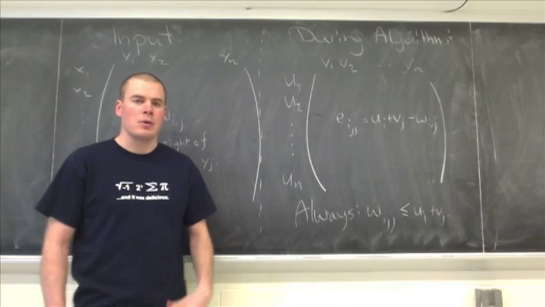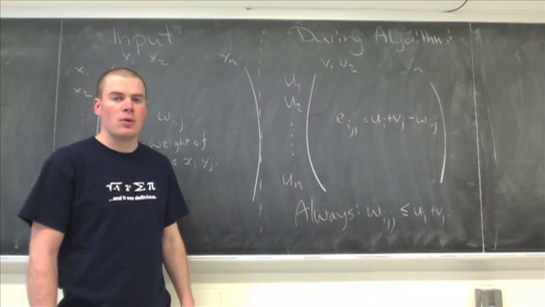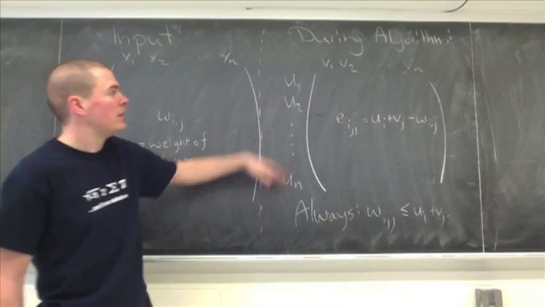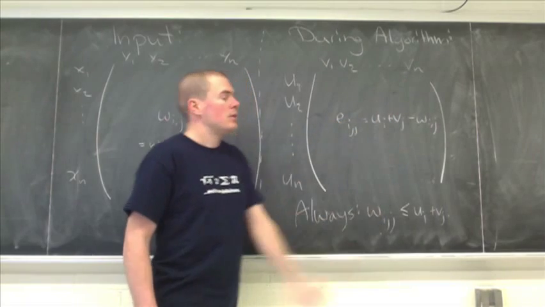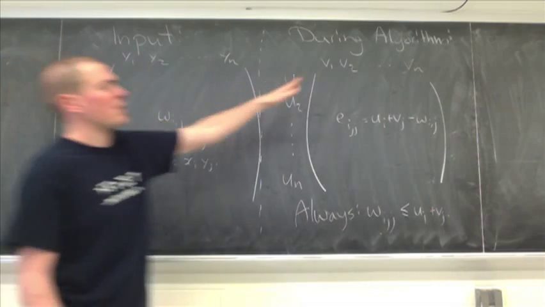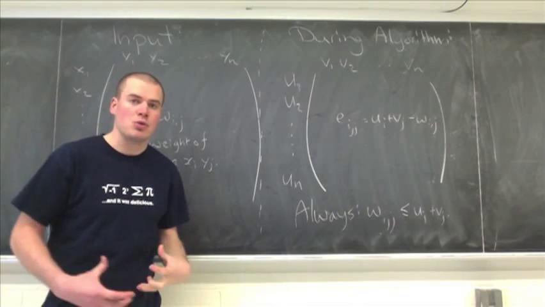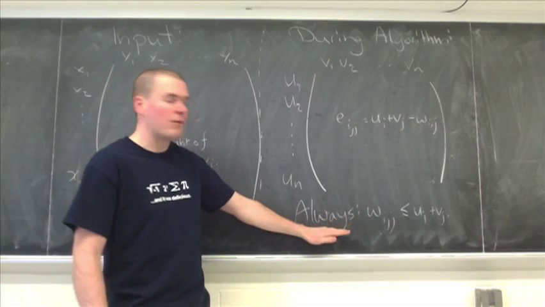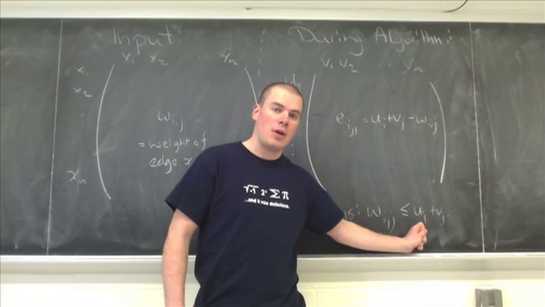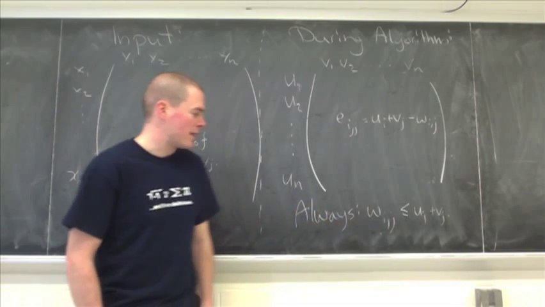While we run our algorithm, we're going to hold on to a data structure called the excess matrix, and we're also going to store two weighted vertex covers. We're going to have u1, u2, all the way through un, and v1, v2, all the way through vn. We think of the u's as weights on the vertices of the x's, and the v's as weights on the vertices of the y's. The condition that we want to ensure throughout the entire algorithm is that for every pair ij, the weight on the edge ij is bounded above by the weight of the cover on xi and on yj. This is what we are going to be verifying the entire time.